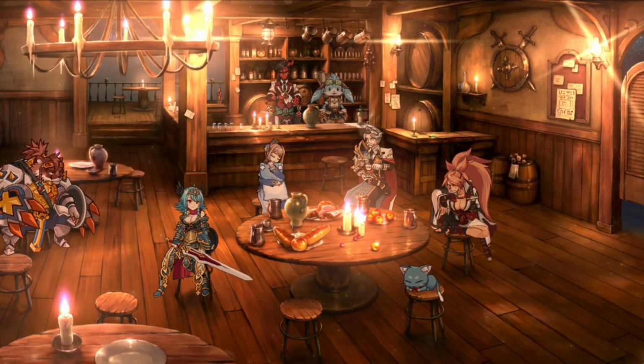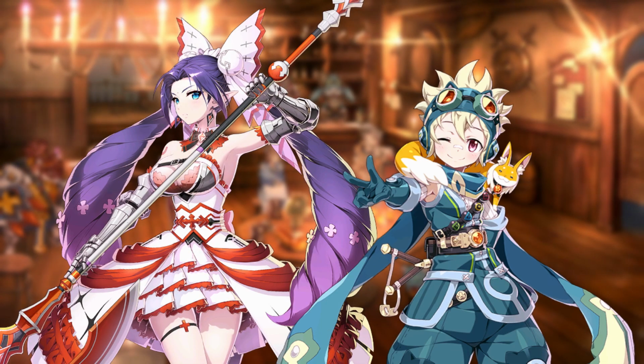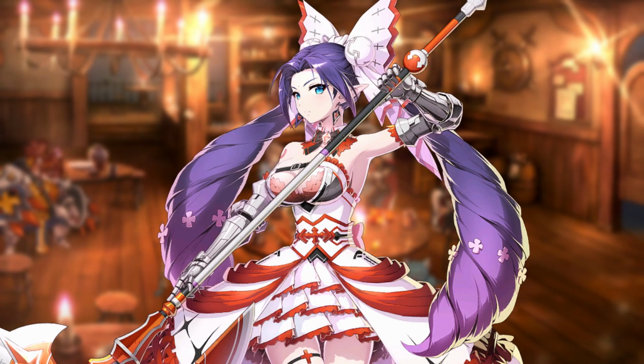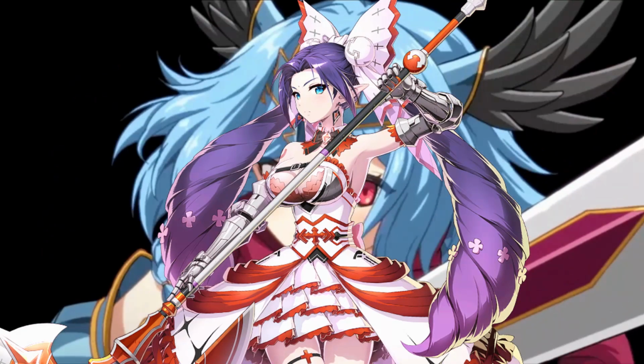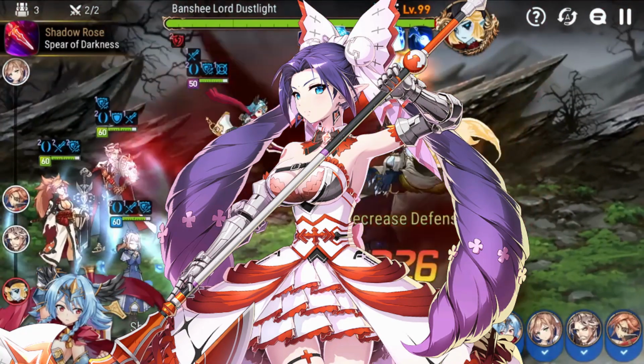Next up, alternative options for defense breakers. Free Spirit Tiara and Leo are your next best free-to-play options. Free Spirit Tiara pretty much functions the same as Shadow Rose. She does S2 on the first wave and does defense break on the boss phase.